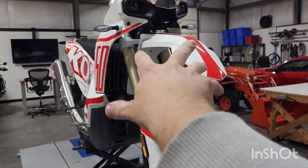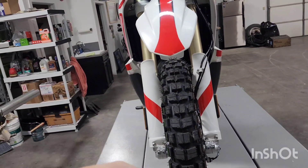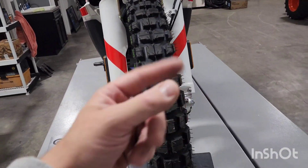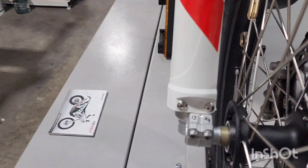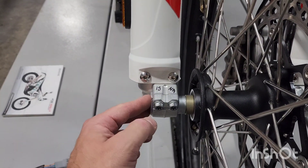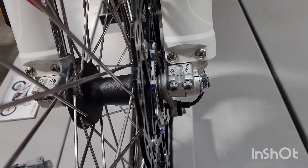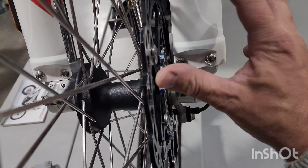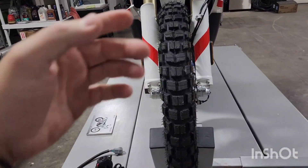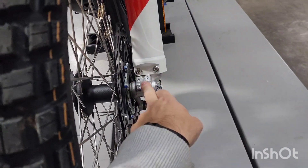At this point your triple clamps are set and your fork tubes are in. Now the bottom section — you're going to do the same thing. Spin that tire in the direction of rotation while it's off the ground. Spin the tire, hit the brake, then tighten your axle nut. Before that, these two pinch bolts on the opposite side of the axle nut are going to have to be tightened just a little bit to hold that axle nut so it doesn't spin inside the tube. Torque your axle nut — I chose 28 Newton meters. So you've got your axle nut tightened, your top triple, your bottom triple, and your axle nut tight. At this point you're going to loosen these two pinch bolts so everything's loose again — this is going to be the only thing left to do.